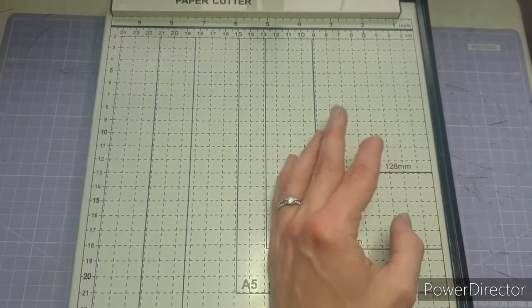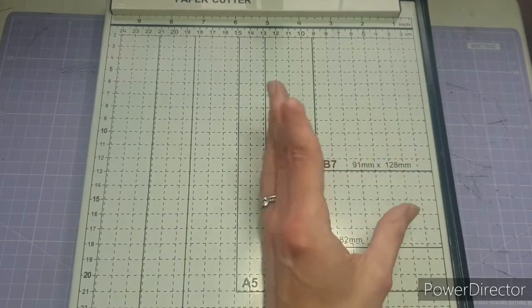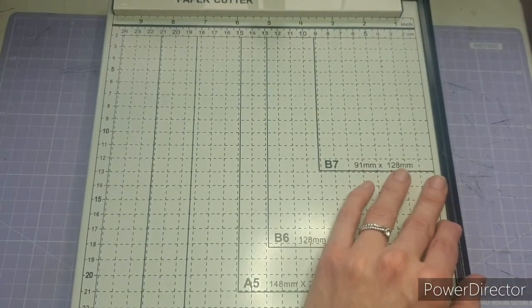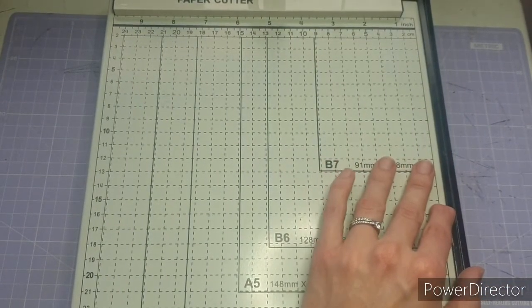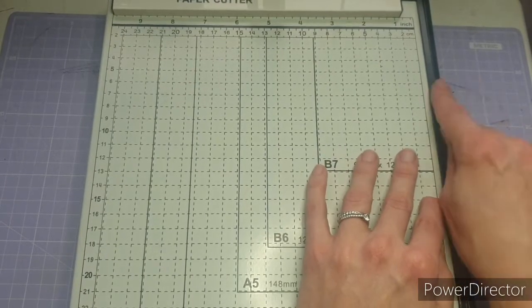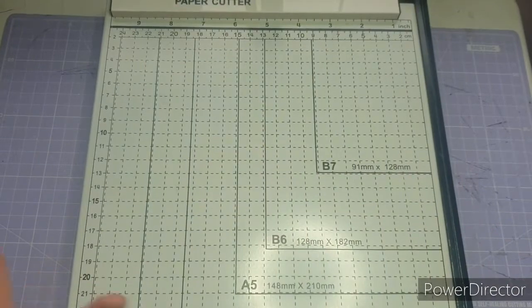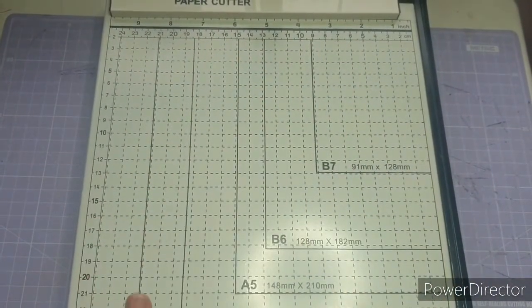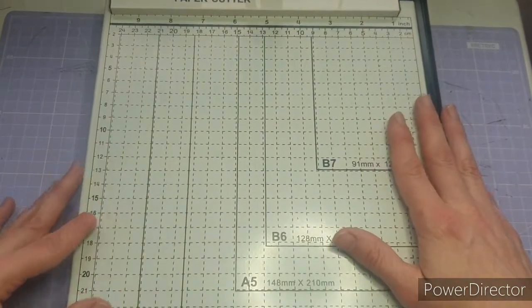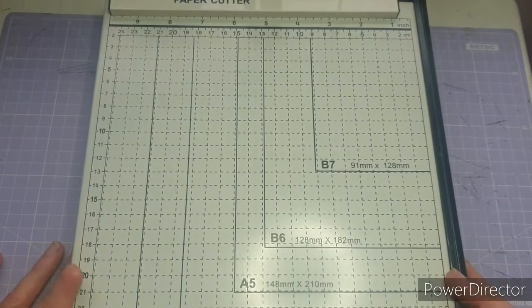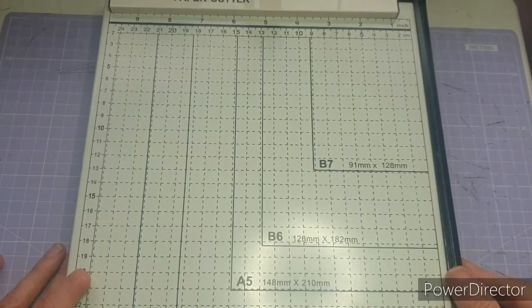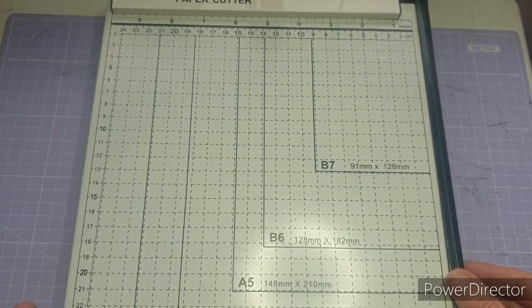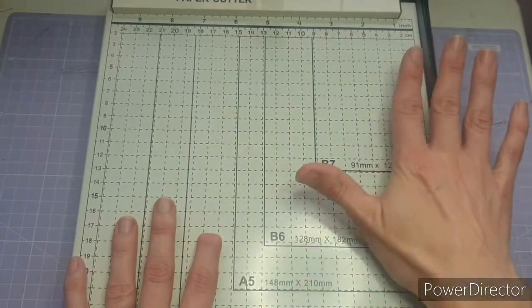It is brilliant for when you're making a card or a project and you're using a paper pad that has texture in it. It's great for cutting that down to size, doing your mats and layers. I have resorted a couple of times to measuring out on my scoreboard and then cutting the score line on this to make sure I've got it 100% correct, where I still don't quite trust these measurements over here. But yeah, I am loving this again. I use it more than my Tonic trimmer now. My Tonic trimmer is literally just for cardstock now, plain core cardstock. This does everything else.